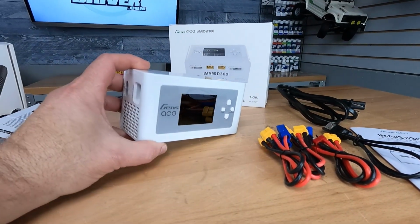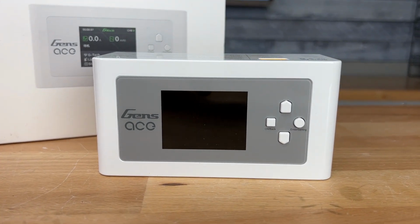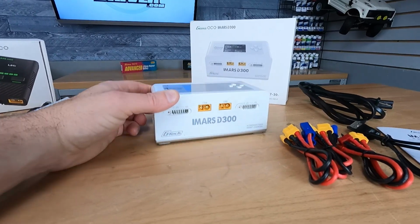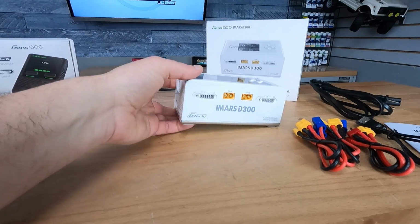Now on to the IMars D300. When I first saw this thing, I thought it was a clock radio. I had one like this when I was a kid to wake me up, but nice looking charger, really compact. It's also offered in black. Really good footprint for workbenches or if you're racing.